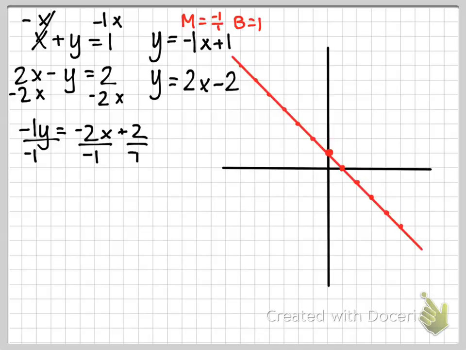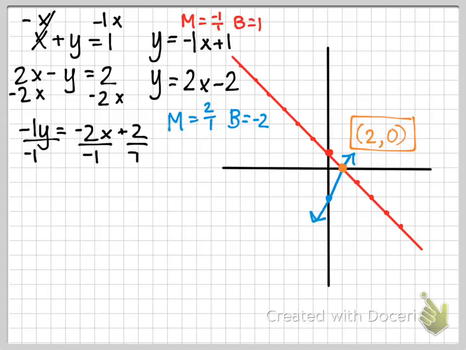Then the second equation forms the next line. Our m is positive 2 over 1. And our b is negative 2. So I go to negative 2 first, then I go up 2 over 1. Well, again, we are just getting lucky here, and the first point that I place is where they're crossing. So I don't have to draw my line very big. I notice right here is their solution, and so the answer is 2, 0. Okay, so here is the answer, 2, 0. Make sure you write the x first and then the y.